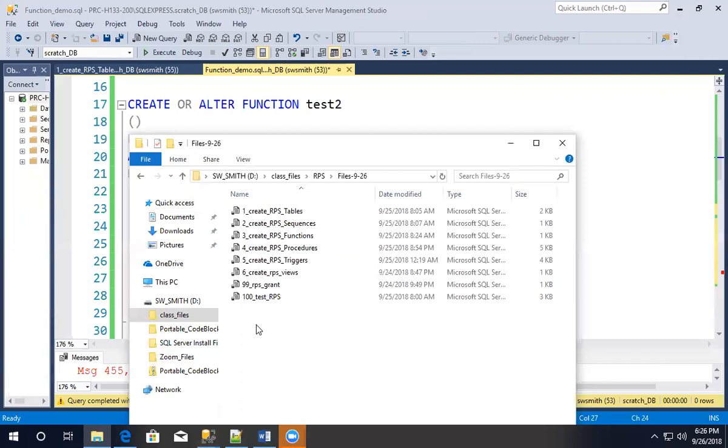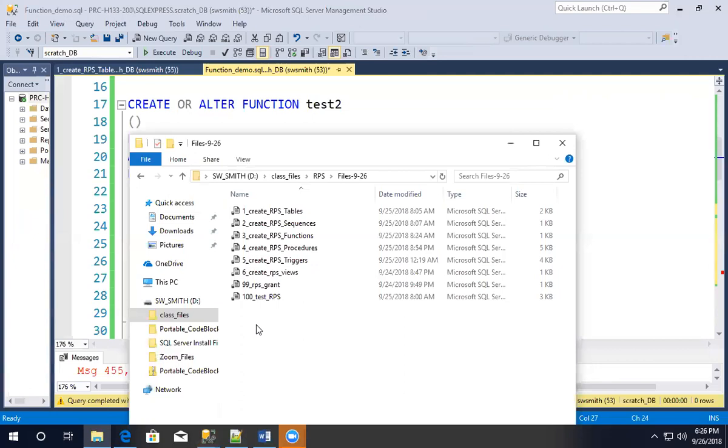And then at the very end, the one I want always to run last. The first one I want to run is 1. I think I have to create the sequences next. Functions or procedures next. So 1, 2, 3, 4 come in that order. 5, I create the triggers.